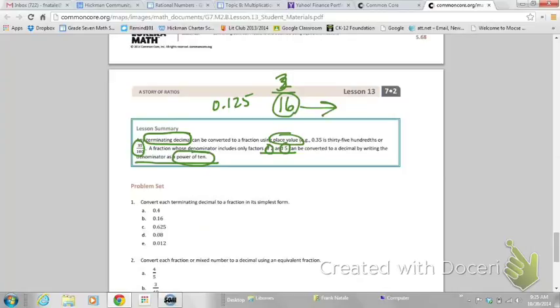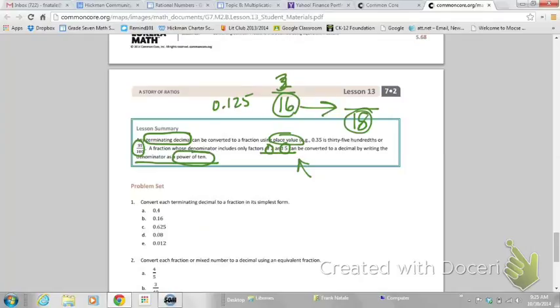But if you have a number such as 18, 18 is not a power of 2. It's not a power of 5. Okay, and we're not talking about divisibility now. We're talking about powers of. It's not a power of 2, not a power of 5. You're not going to be able to go through this process. That would be a different process. That's more or less a calculator process there. But yeah, so anyway, that's where we stand.